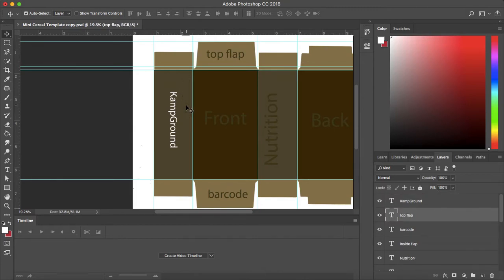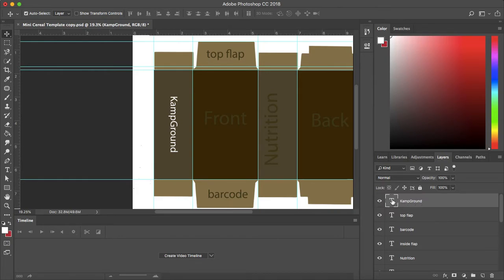So I am going to go ahead and delete the ingredients. I have the campground right here. I would maybe potentially add in my logo on either side. Something fun you can do with the font: if you go over to your layers palette, you can double click in the gray space. So there's multiple things you can click on.